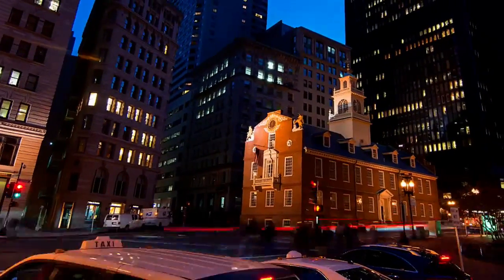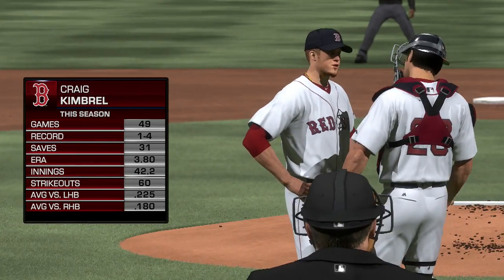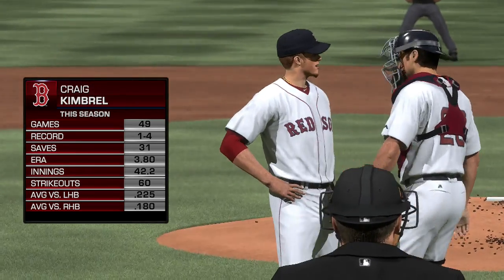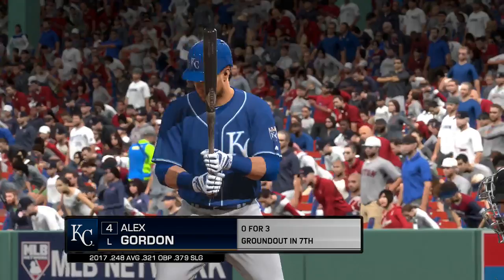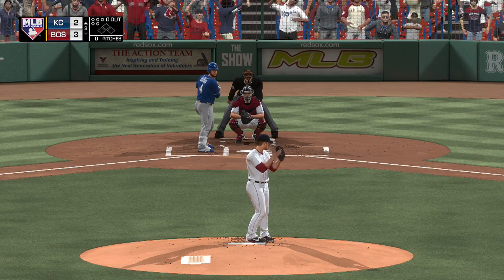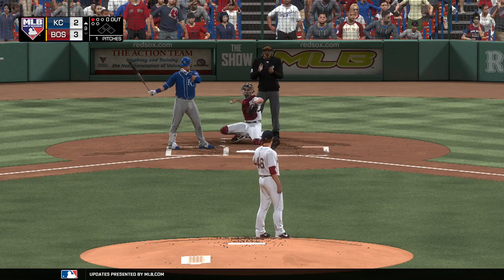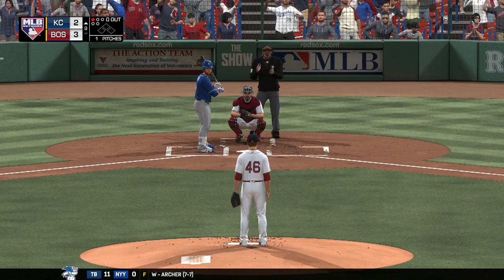Welcome back to baseball on MLB Network from Boston, Mass. We're set for the final innings of this one. Craig Kimbrel takes the ball now in inning number 9, looking to close the door. Alex Gordon will be charged with trying to start a rally in the 9th as they go to work against Kimbrel. First pitch of the inning is taken downstairs for a ball. It's 1-0. That's a big fastball, obviously, and we're going to see this reliever throw it a lot.